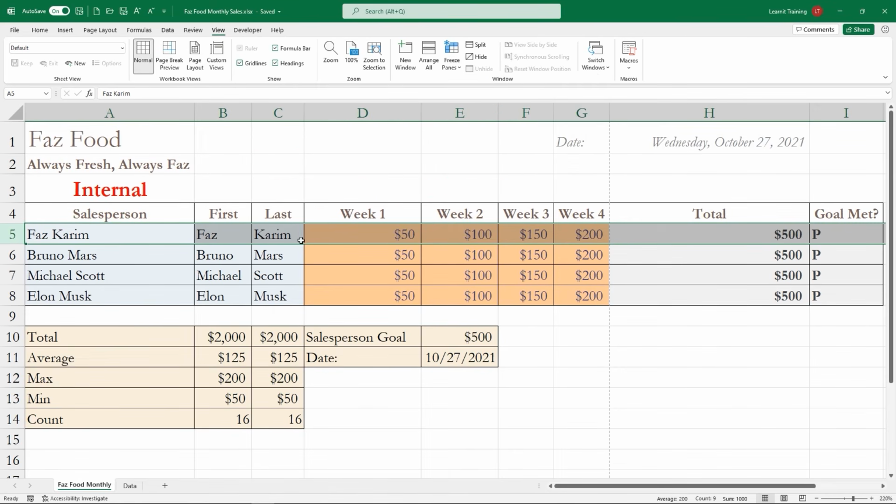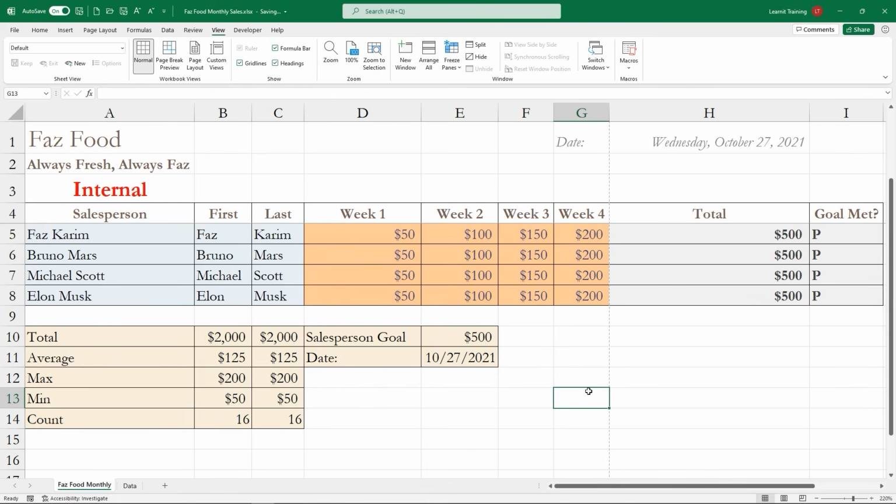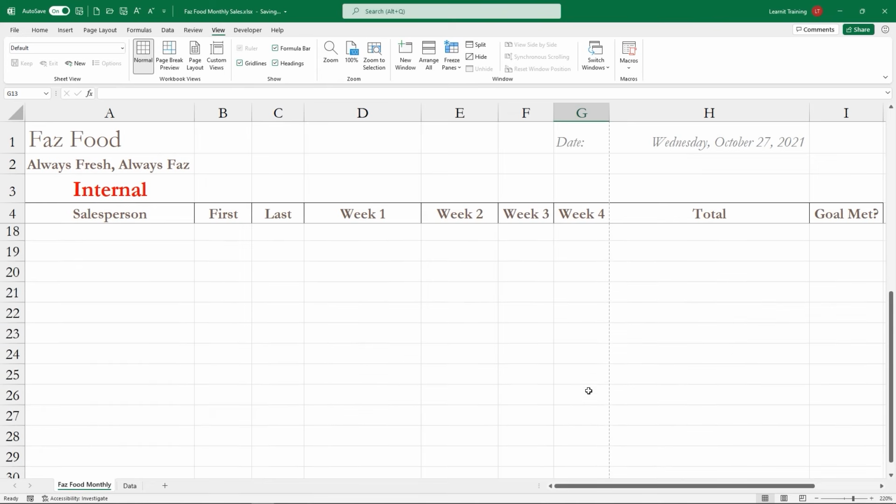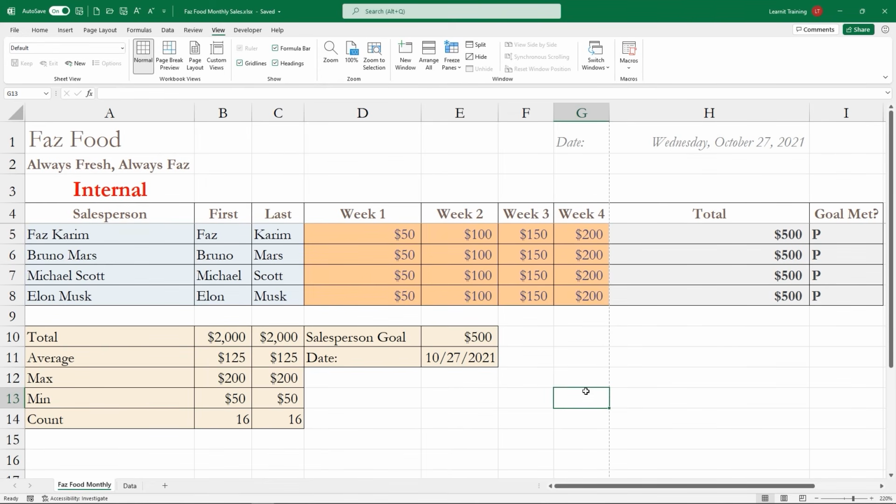So if I end up doing this with row 5, rows 4, 3, 2, and 1 will be frozen. Freeze panes. And as I scroll, now the top is always locked into place. I can always go to freeze panes and unfreeze them as well.